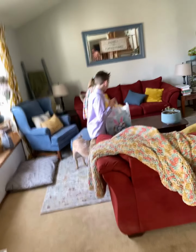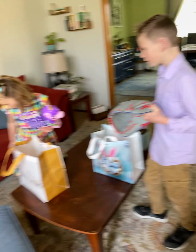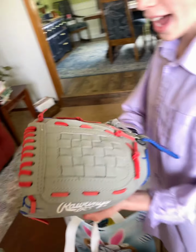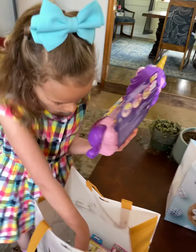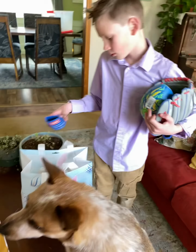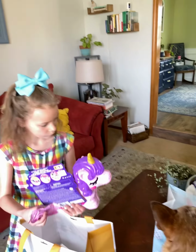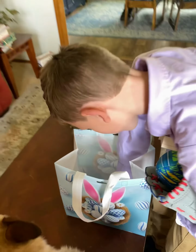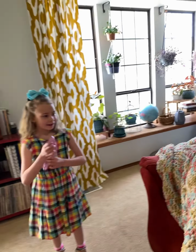Can we do that after? Yeah, church? We gotta go, but you guys can open them real quick and grab a candy. Oh, it was a tag. Lots of candy. You're welcome, you guys. Happy Easter. Let's put these up high so Max doesn't eat them while we're gone, but we gotta go. Let's go. Love you. Happy Easter. Here, we'll put them on the table.